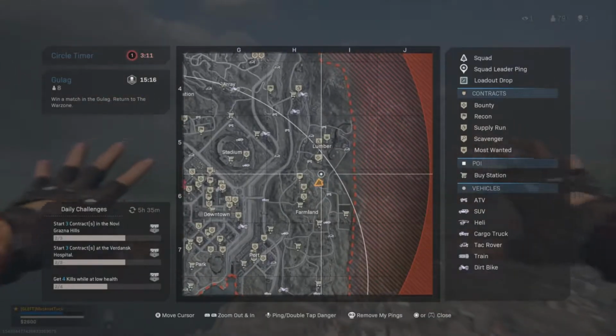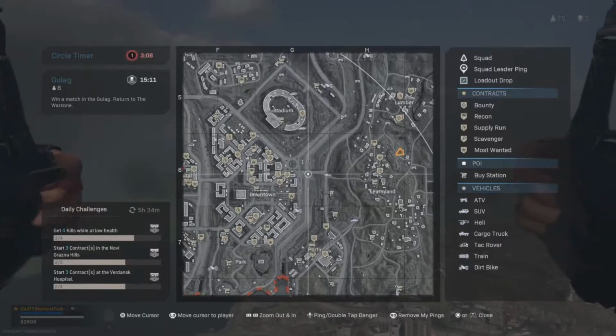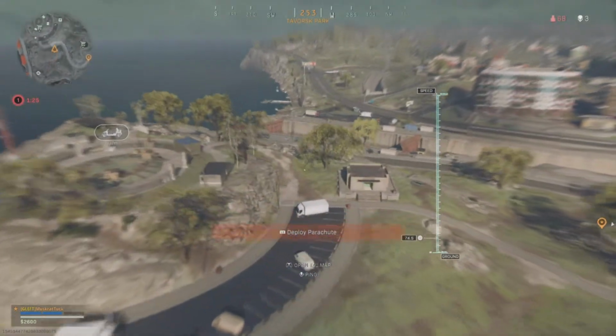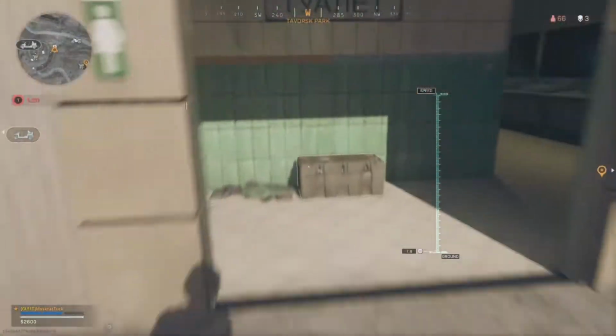Now when I get out of the gulag, it sends me completely across the map. I debate using a truck, but I decide to get closer to where I think the end of the circle will be and just land on a chest.